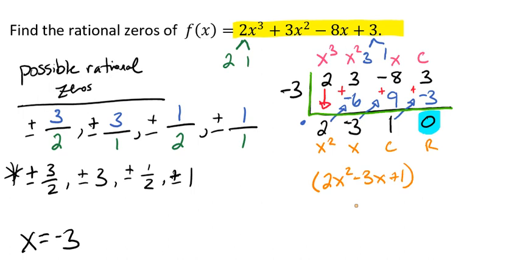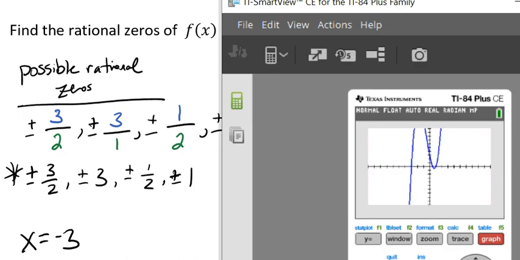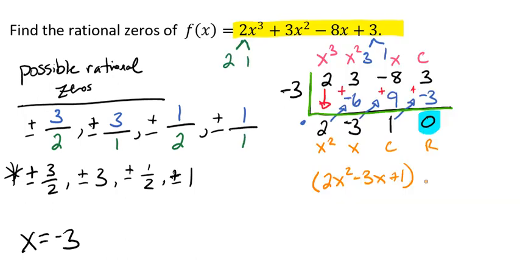And since when we looked at the graph, remember our graph, it kind of looked like one of the answers was a 1/2. It might be a little tricky to do that. But let's go ahead and give it a try. If I wanted to, though, I could just set up another synthetic division with the 2, 3, -8, and the 3. And I could try the +1 or the 1/2, and I could do that as well. But I'm going to try and factor this.